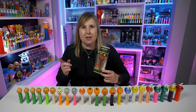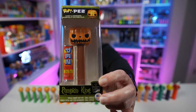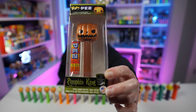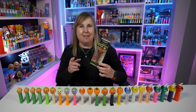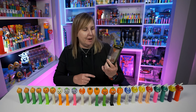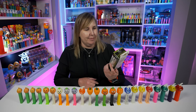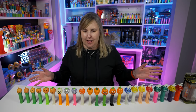And I have one more Pumpkin PEZ to show you today. It's a Funko Pop PEZ. This one's from A Nightmare Before Christmas, and it's a Pumpkin King. Super cool. I saw this one sitting on my shelf and I was like, I have to grab that, include it in the pumpkin video. Now I need to go watch this movie because I haven't watched it in quite some time and I've been wanting to watch it. So I think now would be a really great time to watch the movie. But I like this PEZ a lot. It looks really nice. Well, these are all the Pumpkin PEZ that I have in my collection.